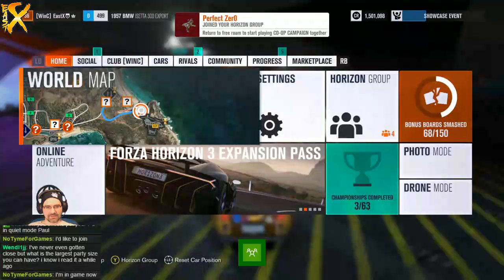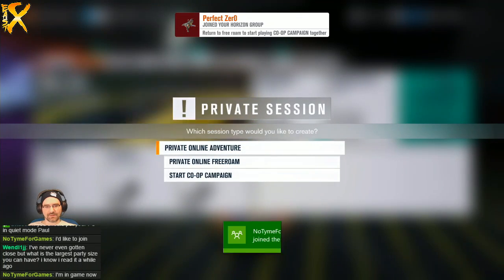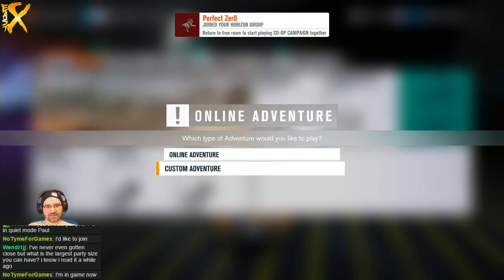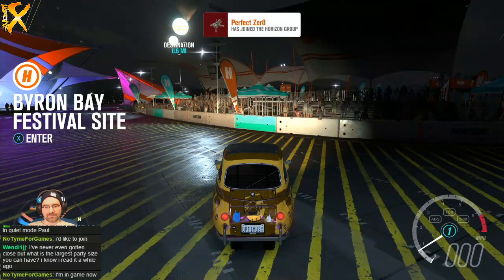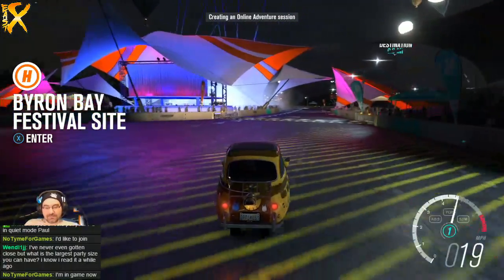Party invite sent. Now, we will go to online private session. Can we do that? Start private online adventure. Okay, yes. I'm gonna get a glass of root beer. You can do a custom adventure, we're just going to do a regular one. Creating session now. Let's see how it goes.